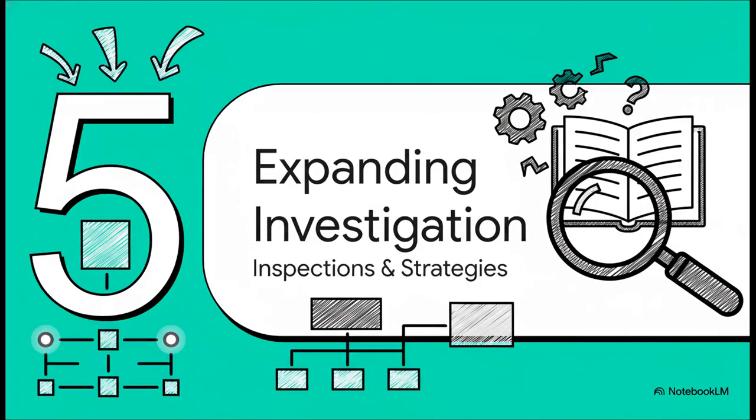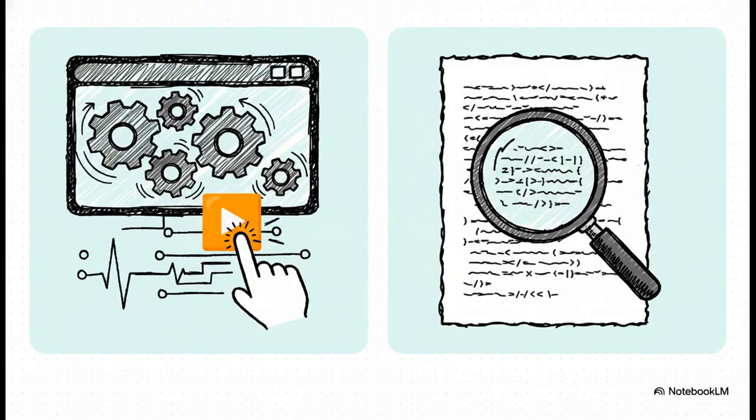Up to now, everything we've talked about involves running the code to see if it breaks. But what if I told you that's not the only way to find bugs? Sometimes the smartest move is to put the code under a microscope and just read it. Examine the evidence directly. And that brings us to inspections. Think of it this way. Testing is a dynamic activity. You have to execute the code. Inspections are static. You don't run anything.